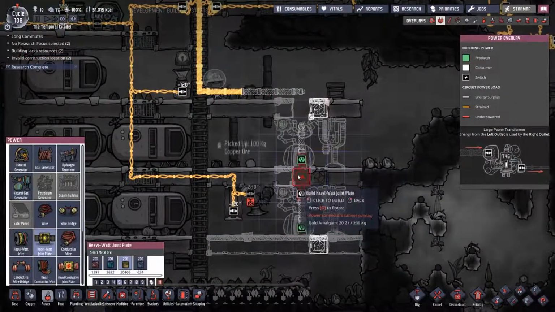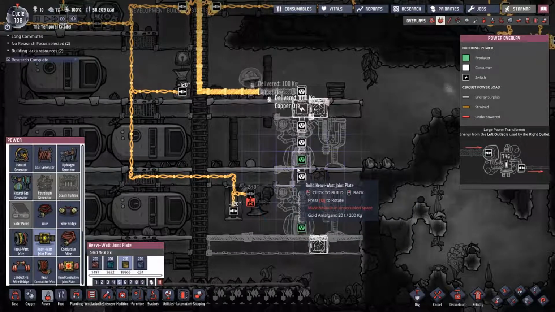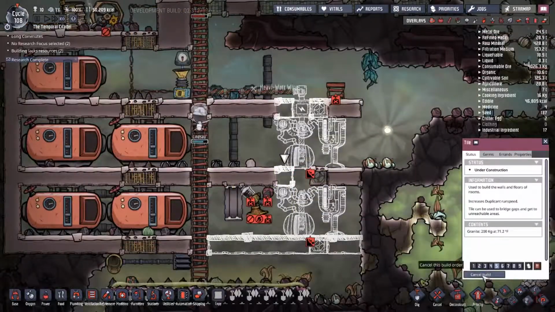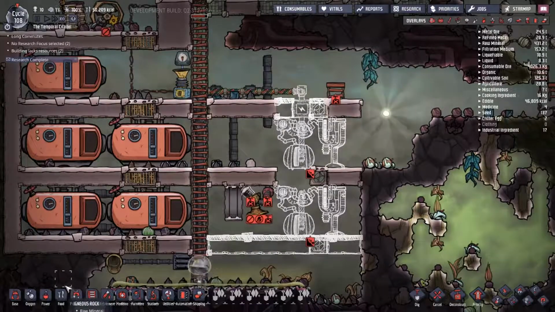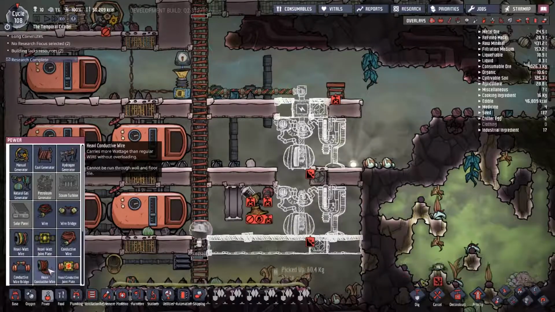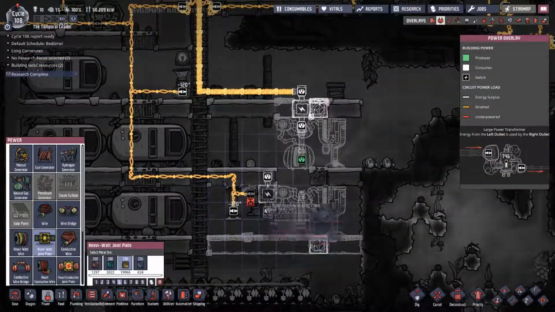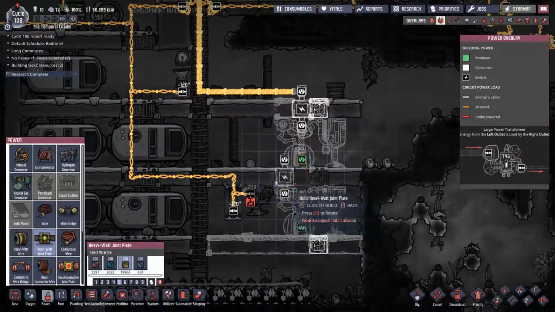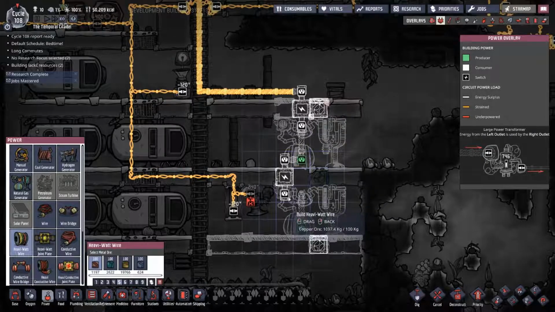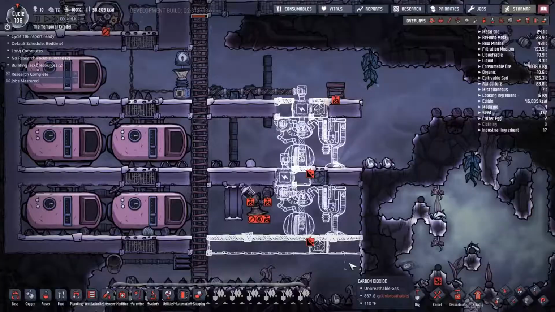And use this instead. Can I not do that? Why can't I do that? What's preventing me from doing that? Alright, fine. We'll do it this way instead. I don't understand why that's not... Alright, well, this works too. In an effort to save metal, we'll do that.